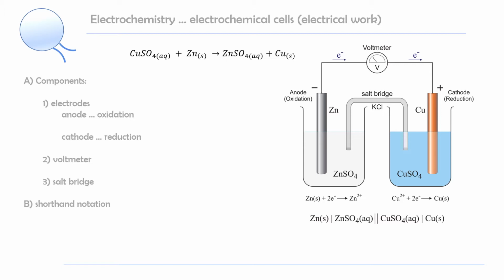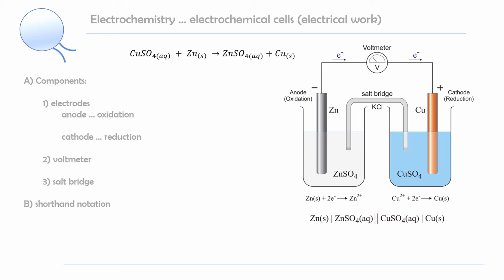So the cell is the apparatus that we use to measure the electrical potential of redox reactions. There are different components in an electrochemical cell. On the right of this slide, you see a nice illustration of an electrochemical cell. Within any cell there are 2 electrodes, and we have different names for the 2 electrodes. If you'll remember, in a redox reaction we have 2 half reactions. There's an oxidation and there's a reduction. Those 2 half reactions occur at these different electrodes.